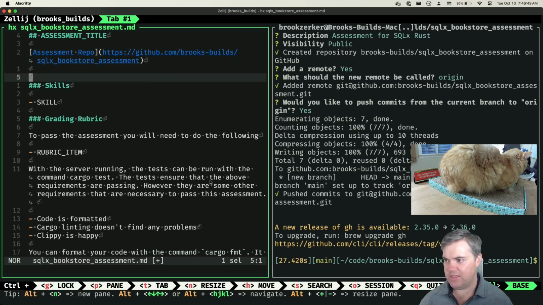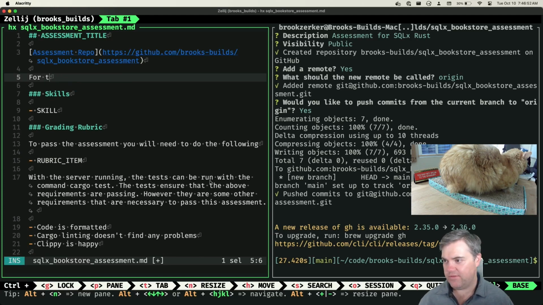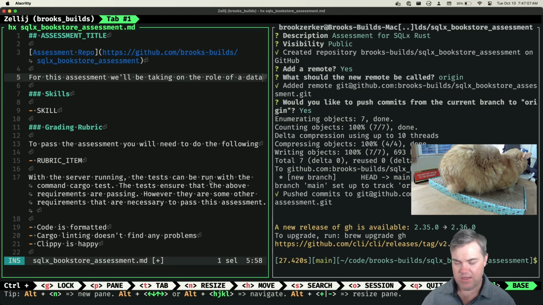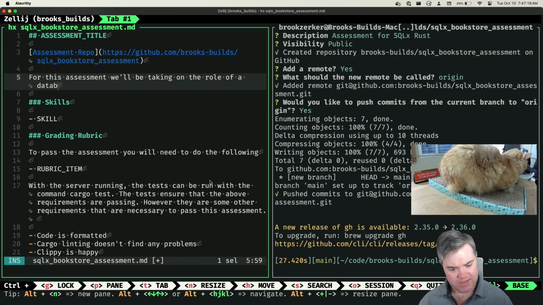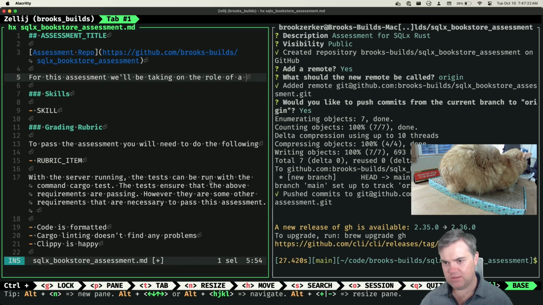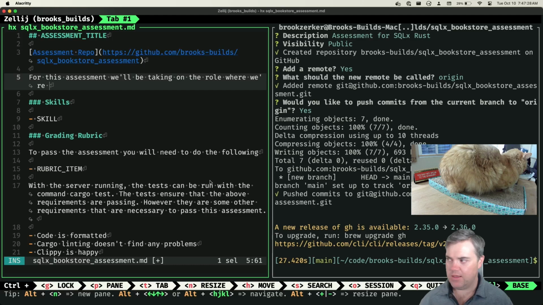Okay. Introduction to the assessment. All right. So for this assessment, I will be taking on the role of a database admin. I don't like that.